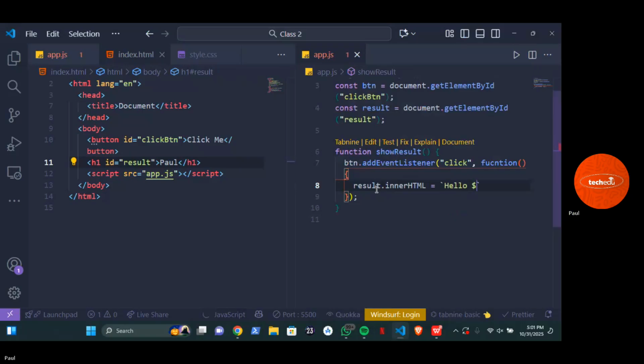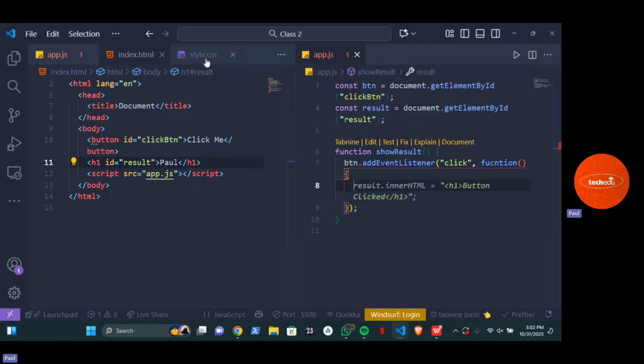Let's do something else. So we can just say result dot innerHTML. Sorry, I'll explain that also. Oh, that's a mistake.